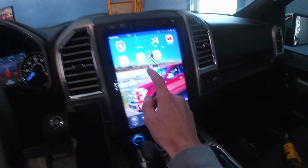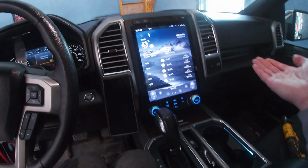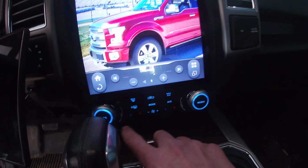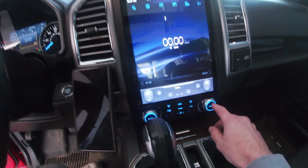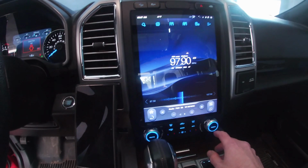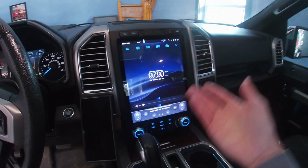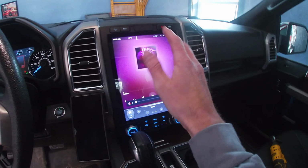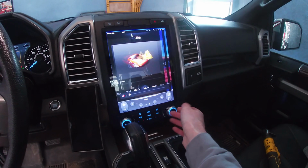But if that's not enough weather for you, you always have your weather app, which just brings up this beautiful screen. I mean, gorgeous. Your buttons down here all do work perfectly. Your media button will just cycle you through. So we have a regular stereo here, just like a normal. If you just want to listen to the radio, you've got that as well. Obviously, we have all of your streaming services available. You don't have to scroll through this. We can go direct to it.